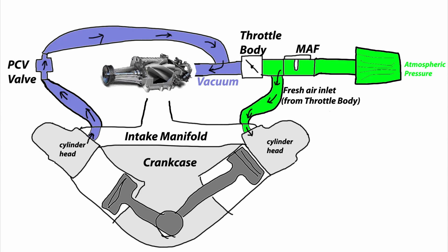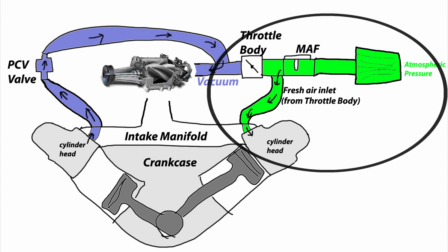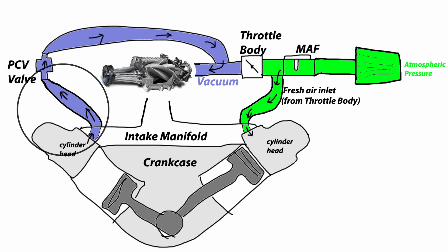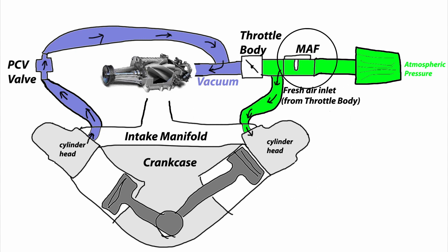I added some color coding here to help differentiate where the pressures are at with each of these different parts of the system under normal operating conditions. Typically your intake manifold behind the throttle body is going to be operating underneath vacuum pressure under most driving conditions. In front of the throttle body you're going to have atmospheric pressure or at least close to it. One of the PCV ports is routed to the suction side or the vacuum side of the throttle body, applying a light vacuum into the crankcase, metered by the PCV valve. The other side is fed fresh air in front of the throttle body, cleaned by the air filter and also measured by the mass airflow sensor. It's important that the MAF sensor sees the amount of flow traveling through it because that air is being fed back into the intake manifold — it needs to account for that air to know how much fuel to put into the engine. Without that you get a vacuum leak.